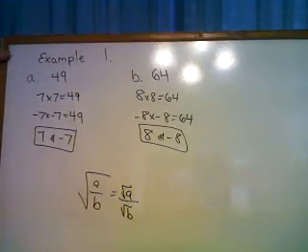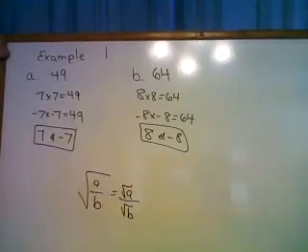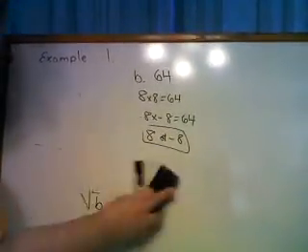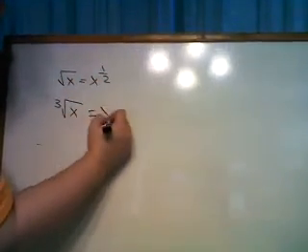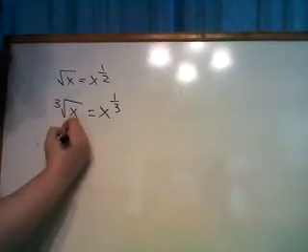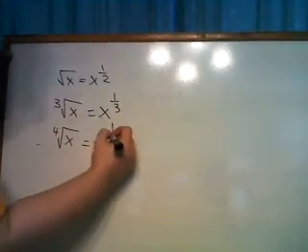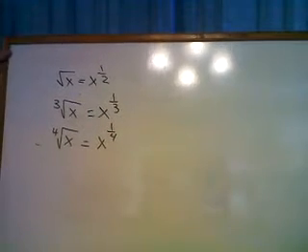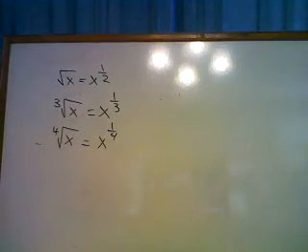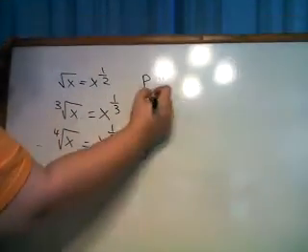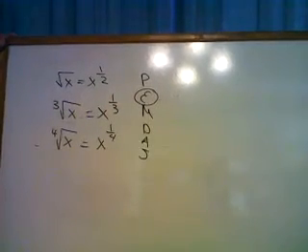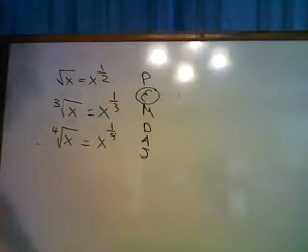So remember order of operations, like I kind of already introduced. The square root of x is x to the 1/2 power. If you had the third root of x, it would be x to the 1/3 power. If you had the fourth root of x, it would be x to the 1/4, and it goes on and on. So when do you do square roots? When you do PEMDAS, it's actually at the exponent level, because that's what square roots are, okay?